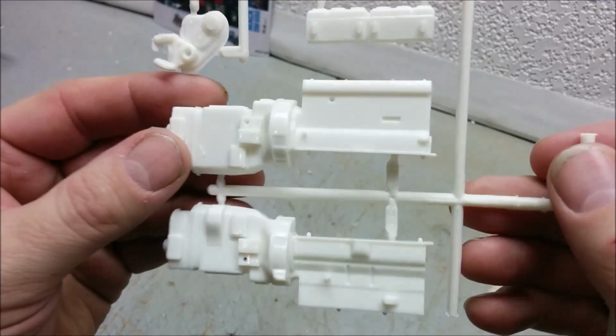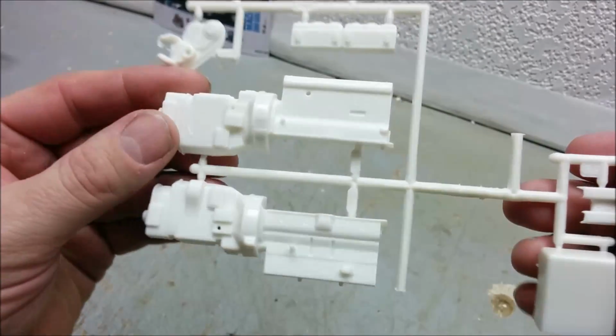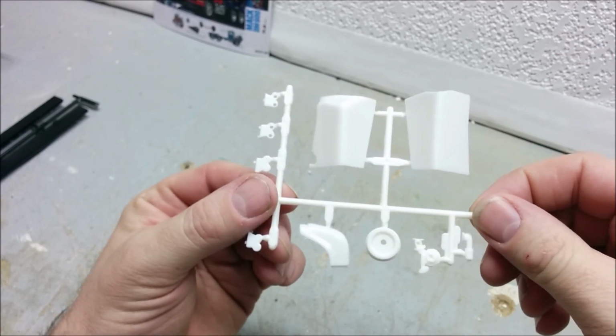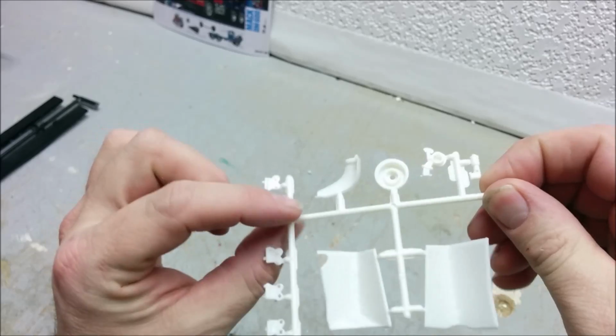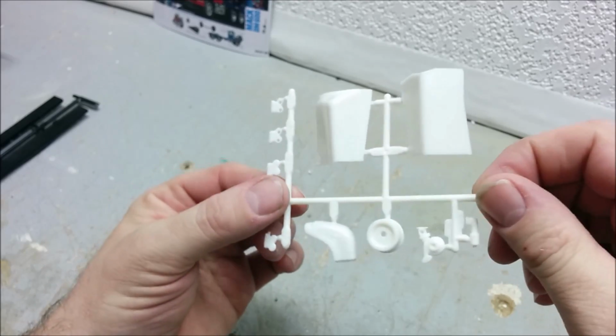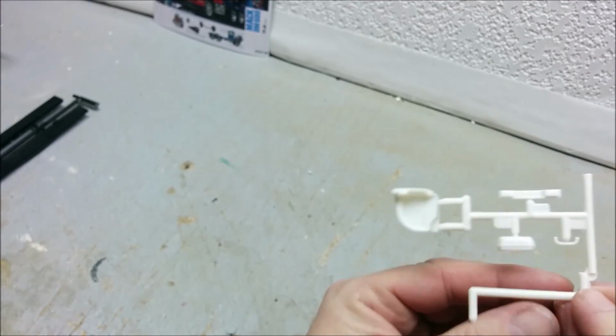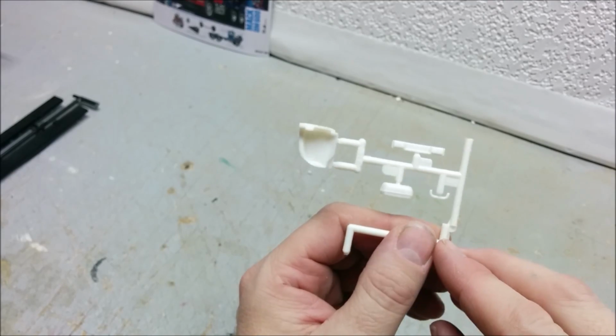Let's take a close look at it. It looks pretty good. We got a couple other small sprues. I have no idea what these parts are. I'm assuming they're going to be important someday. This actually looks like just the back end of one of the front fenders. And we got another couple parts on this sprue.